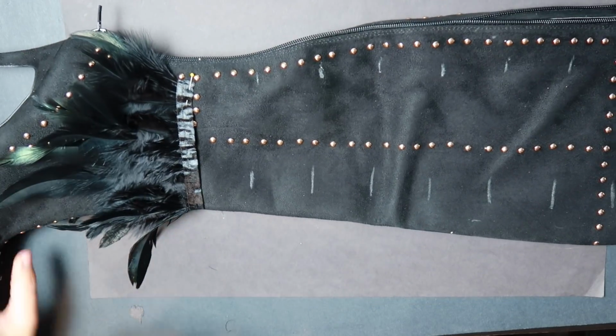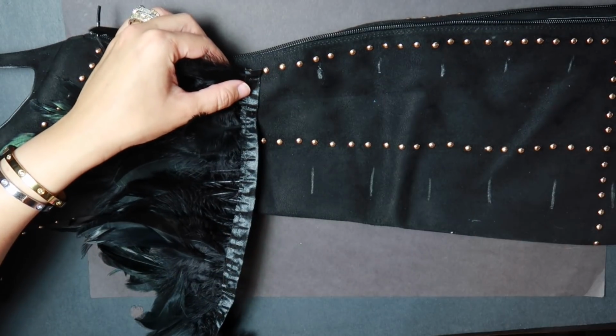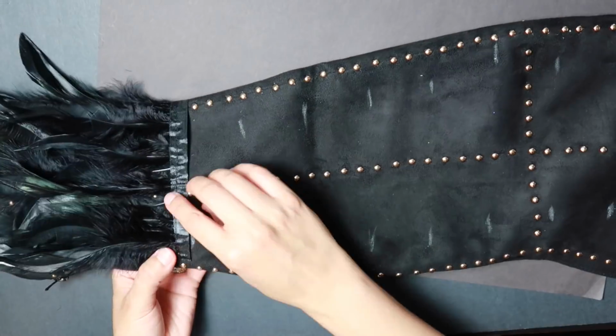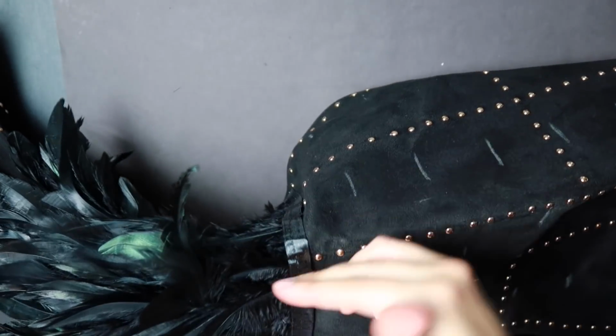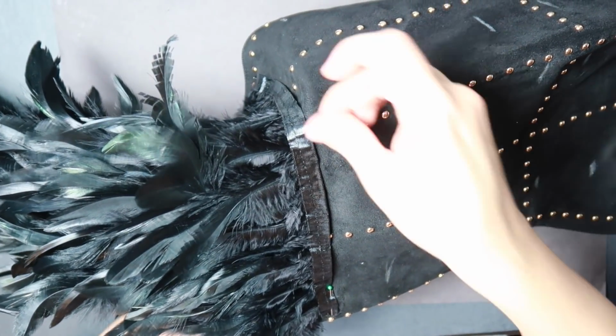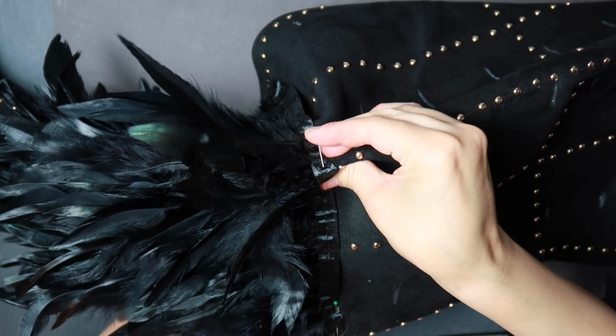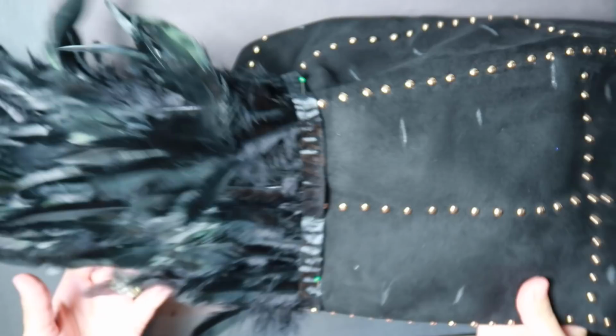Flip your boot to this side once again and do this all over again until you're done with the entire boot. When you start moving up on the boot, because it gets wider, you will want to pin the center just so that it doesn't droop and you can see where you're going with it.